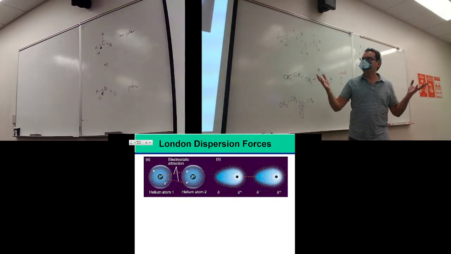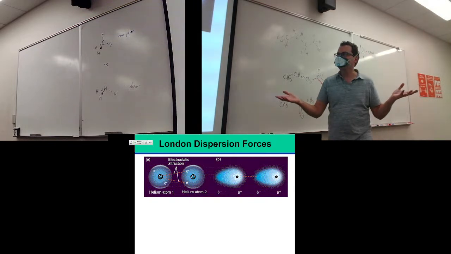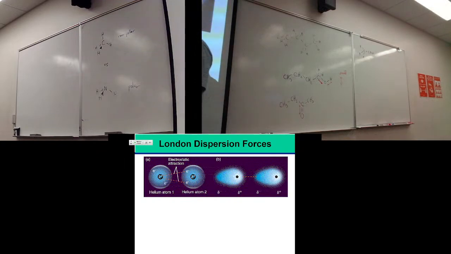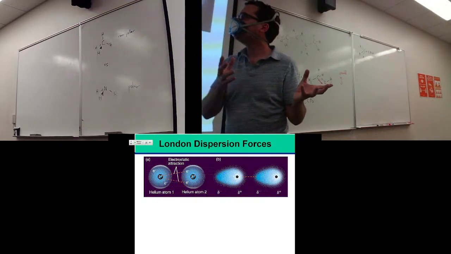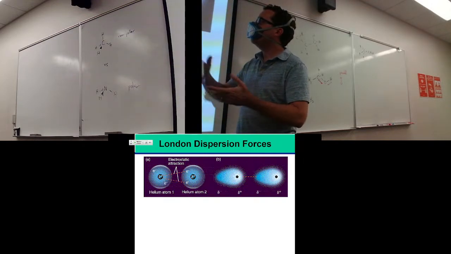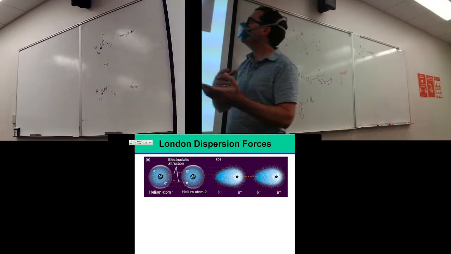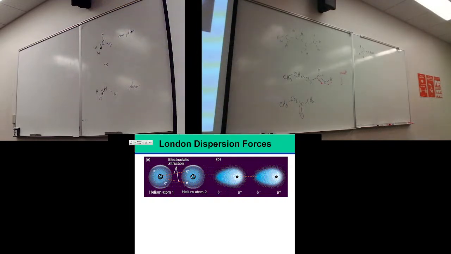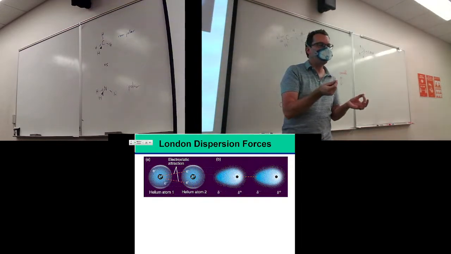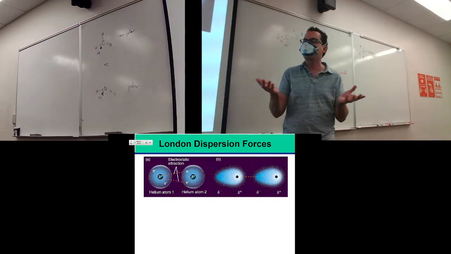And they have this 1s cloud of 1s orbital where the two electrons are. And they're neutral, so you wouldn't expect any interaction between them. But if one helium atom comes flying at the other, it depends on which way it happens, but maybe the electrons are temporarily on this side of the helium atom, making a temporary, instantaneous partial negative charge on one side of the helium, just for a fraction of a second.